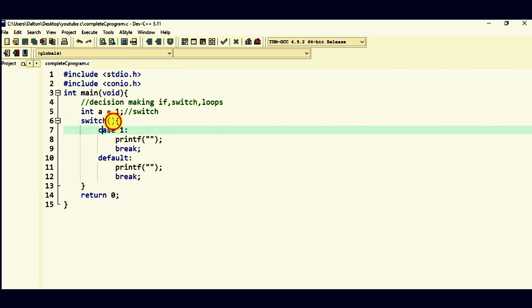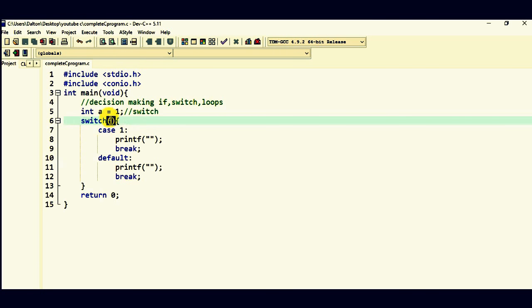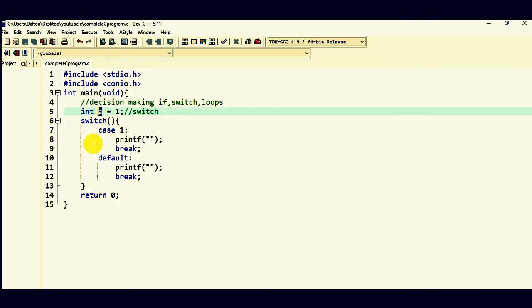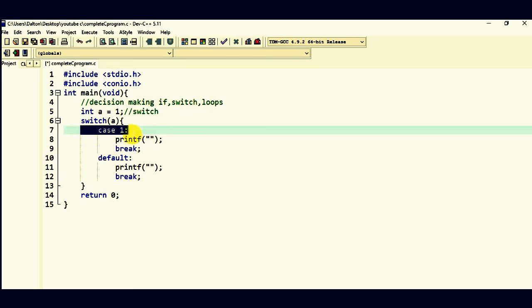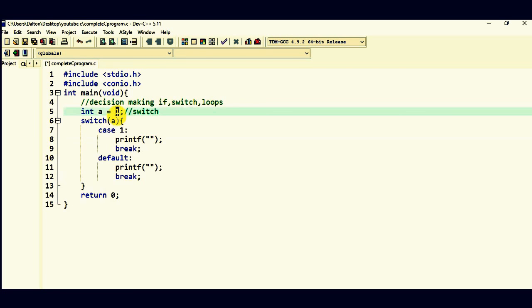So if a is equal to 1, I can give a condition here, whereby you put the variable. This was the first variable. Now here it will be looping into the value. So this is the value. If the value is 1, assume we make this 2.